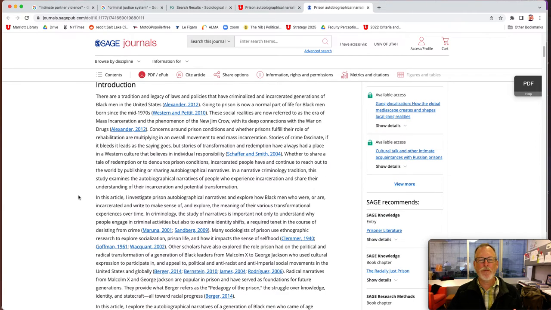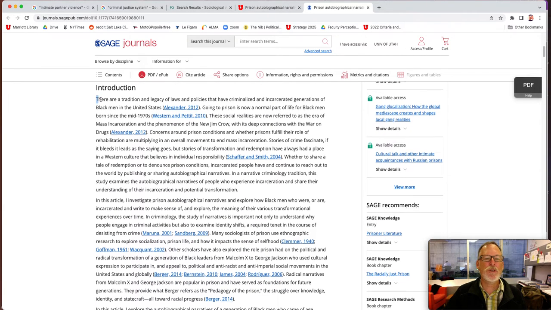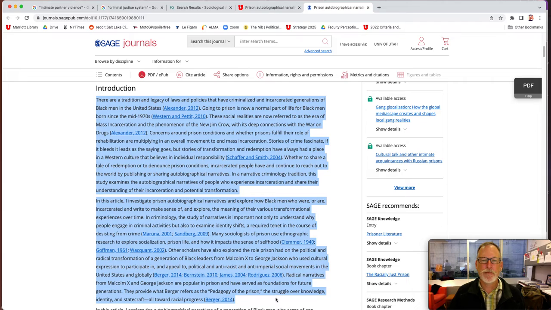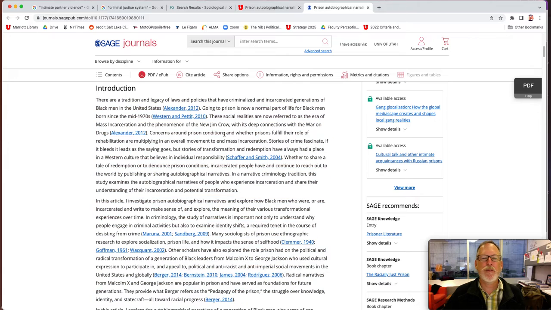When you grab a quote from the article, they'll also give you a lit review, and they'll tell you how they came to this conclusion. In all of the articles that have happened before, this article fits in right here, and this preamble, this introduction, this lit review will tell you main points that they grabbed to get to their research study.